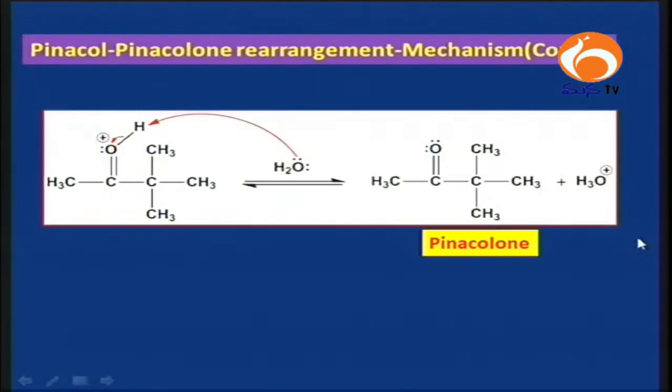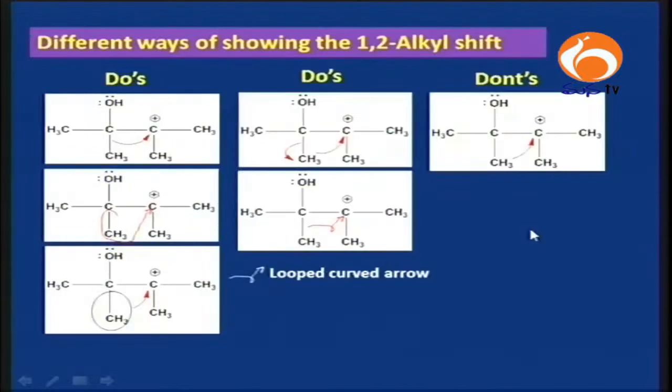The driving force for this particular reaction is the formation of a carbonyl compound. It may be an aldehyde or a ketone. Even though in the first step we are getting a stable carbocation, the reaction is proceeding in the forward direction due to the fact that we are obtaining the pinacolone in the final step. That is the driving force for the reaction.